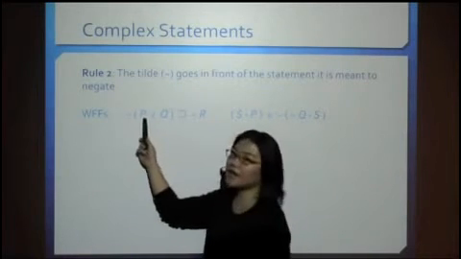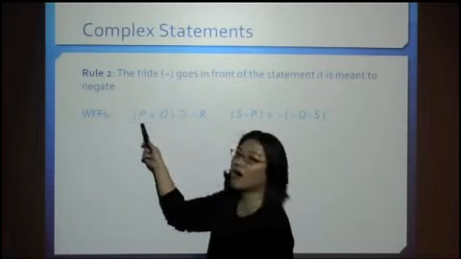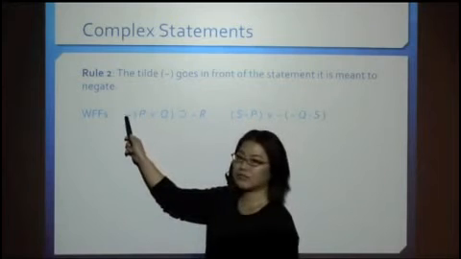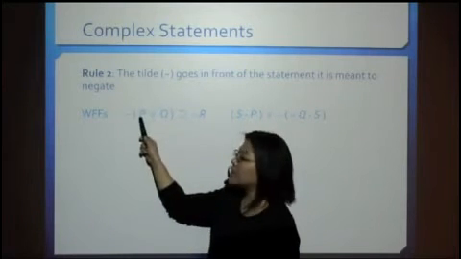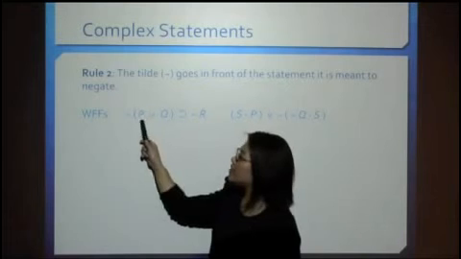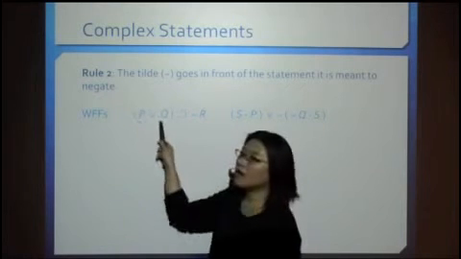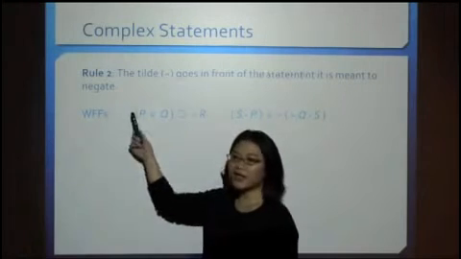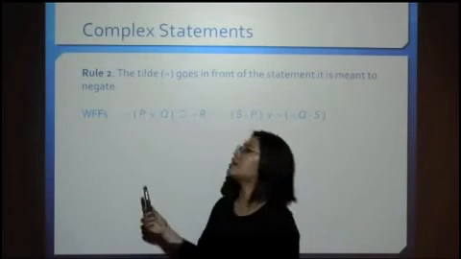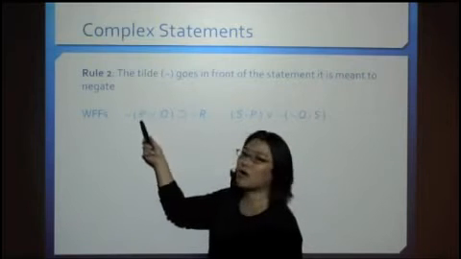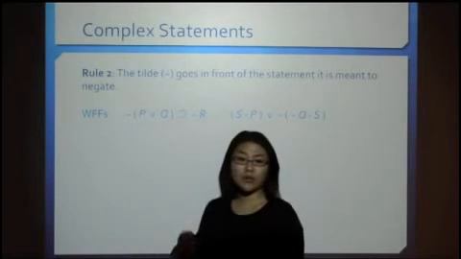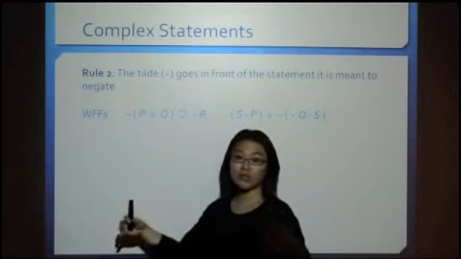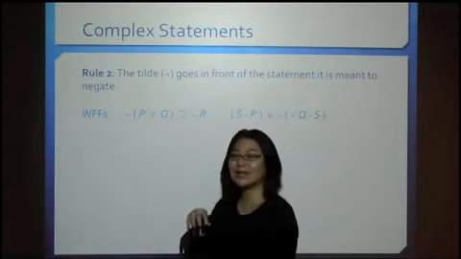Then on this side of the main operator, you have a compound statement. This compound statement is a negation, and we know that it's a negation because the logical operator that reigns over this entire part of the conditional is the negation. So it's kind of like order of operations. You first have the components that are inside the parentheses, which are the smaller components, and then you have the ones that are outside the parentheses, which are the larger components that the smaller ones are embedded inside.